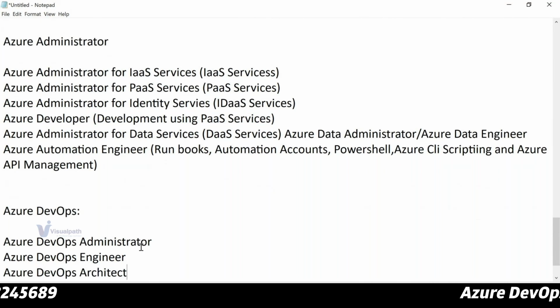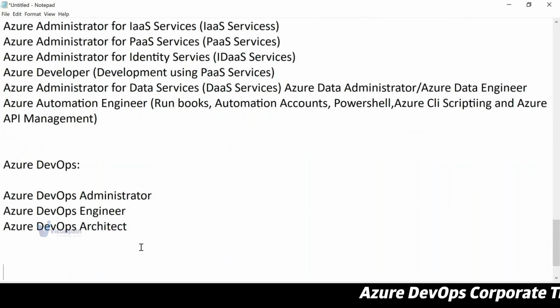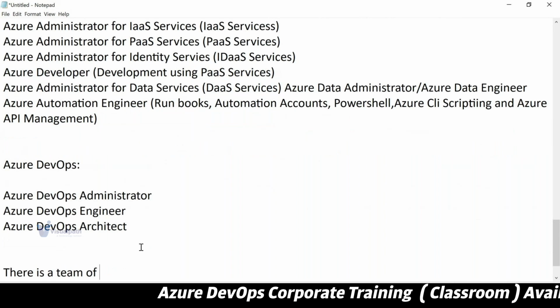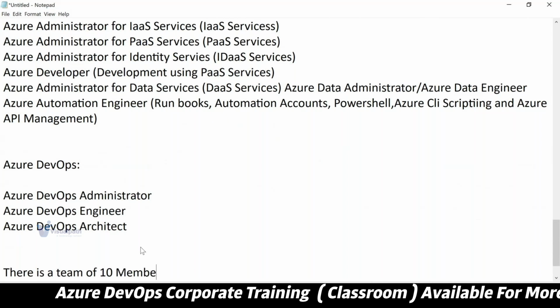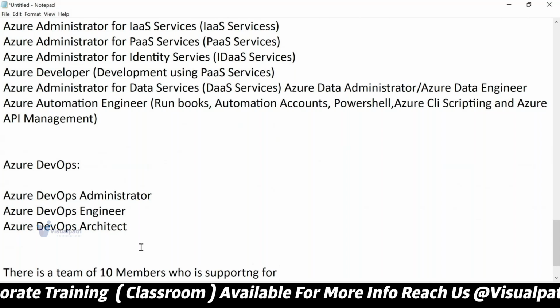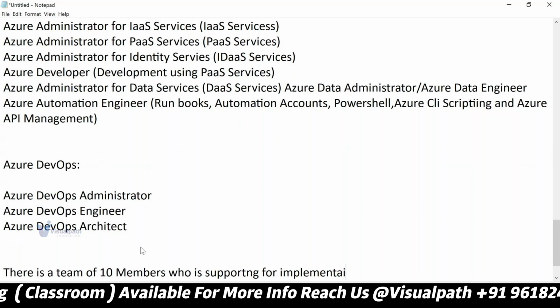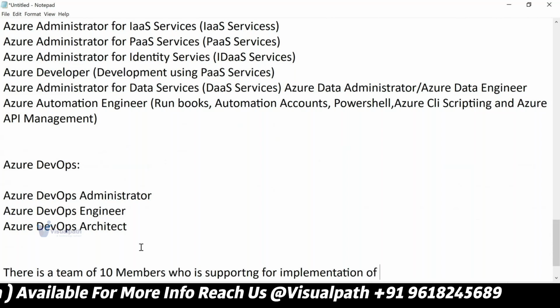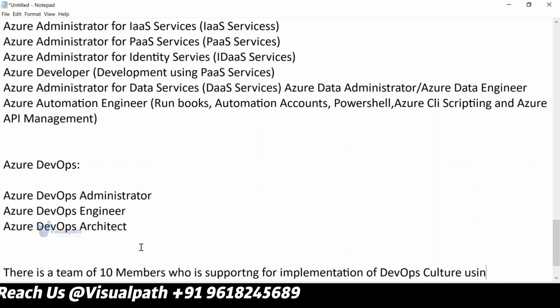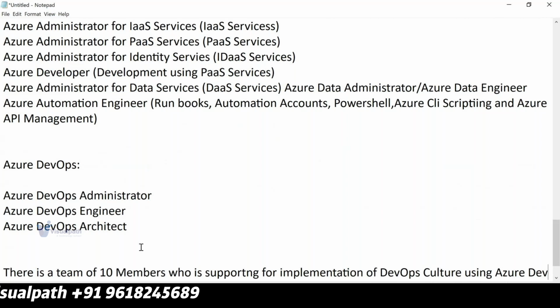Suppose there is a team of 10 members supporting the implementation of the DevOps culture using Azure DevOps.